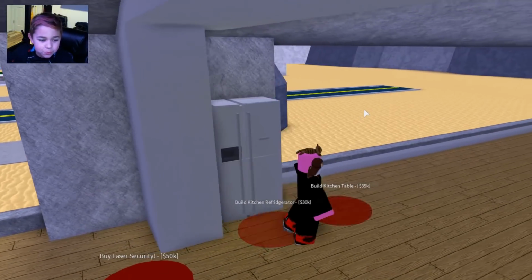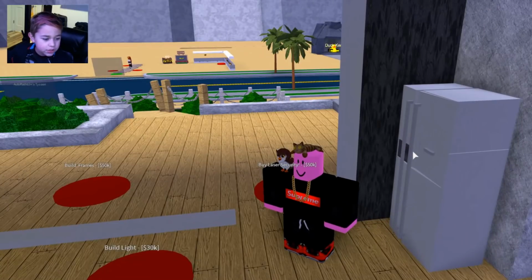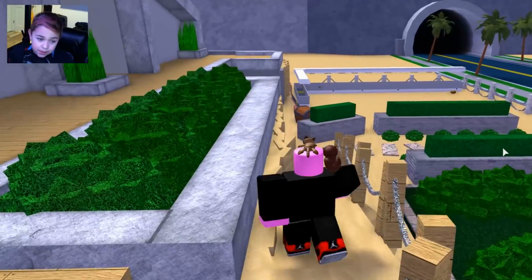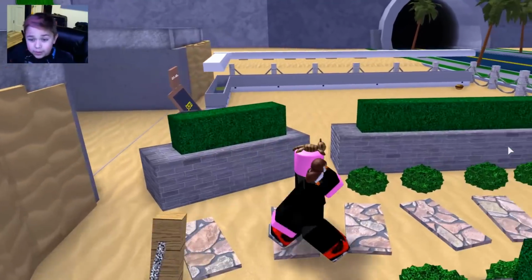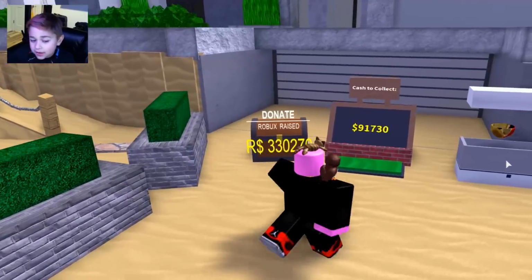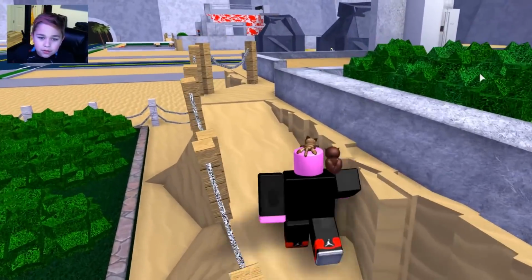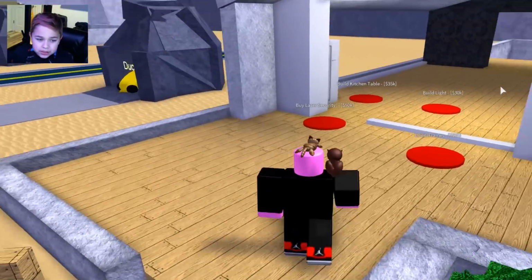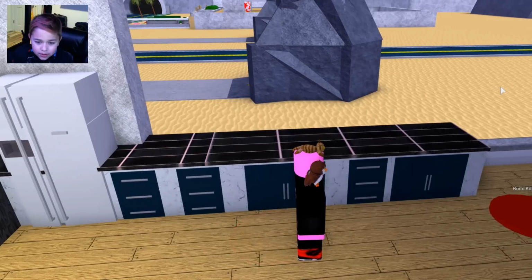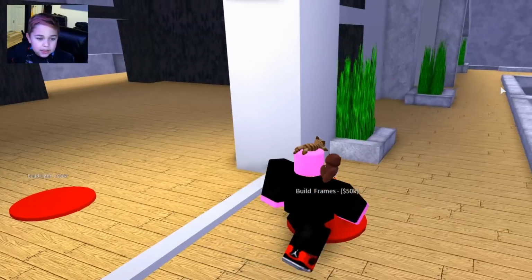Let's do kitchen refrigerator. That's cool. And let's do build lights because we need to be able to see. But if we don't have lights, we won't be able to see, and so we won't be able to do anything really. Except not see. Okay, we're at 95,000. I want to do the kitchen stuff. Kitchen table, kitchen sink. Ah, I don't have enough. Can we get anything else?